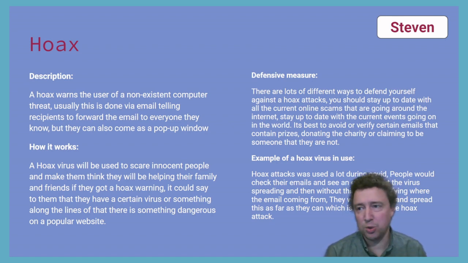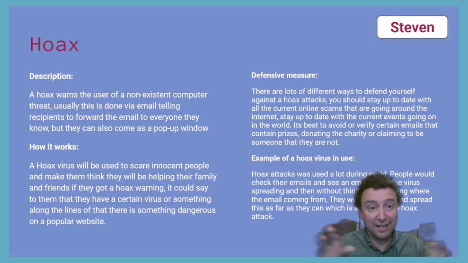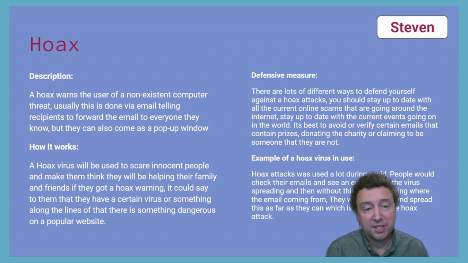Okay, so it's a bit like a chain email, so it keeps on asking the users to forward it. Sometimes it just pops up as a kind of warning, and there was a kind of spate of these maybe 4 or 5 years ago where there were adverts embedded on web pages, and the idea is to scare innocent people to make them think that they will be helping either their family and friends by warning them about this or something like that.